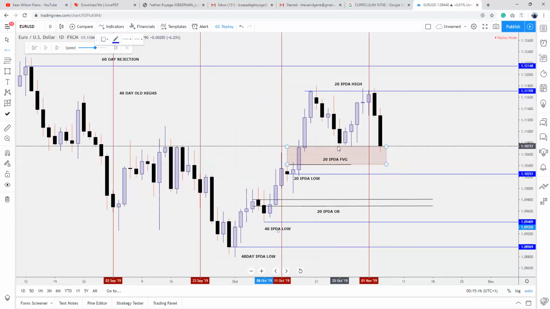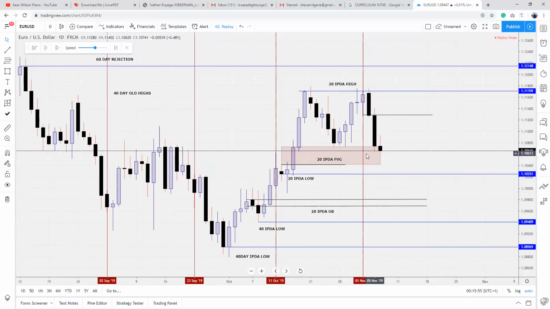And this could be a mitigation block because price retraced higher and took out this candle. So this is a daily mitigation block. We can expect a retracement back to this level. If price shows willingness not to trade higher from that level, it will seek these levels as downside targets. And should price retrace back to the upside, this is a mitigation block on the daily time frame. So that is a 20-day bearish order block. Sorry, not mitigation block, 20-day bearish order block. Okay, so let's see what price does.